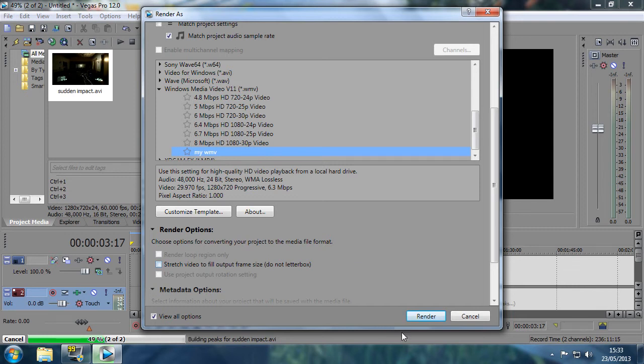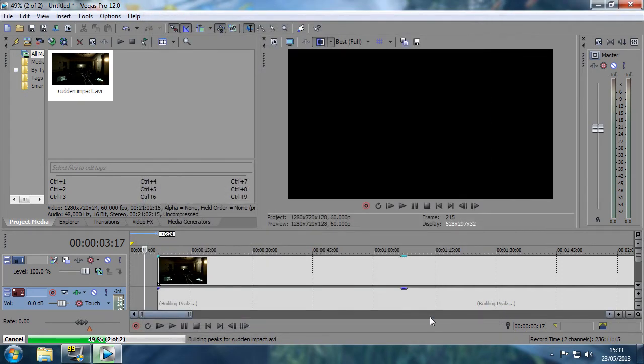Go with those settings, and when you render this file, you'll find it's probably about 2.5 gigabytes, three at the most, which is a massive drop from 64. And you will not notice any quality difference whatsoever. This is basically in response to Fight Night's Finest, who asked about the file size being massive, and this is how you can make it smaller and not lose any quality. Just follow these instructions and you can't go wrong.